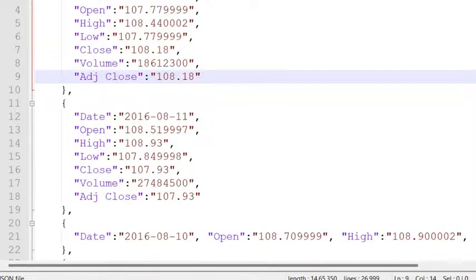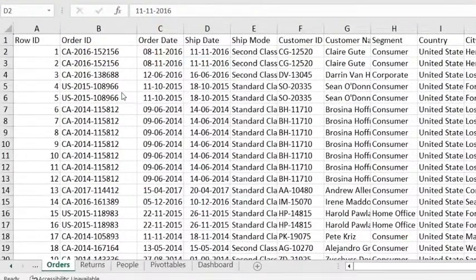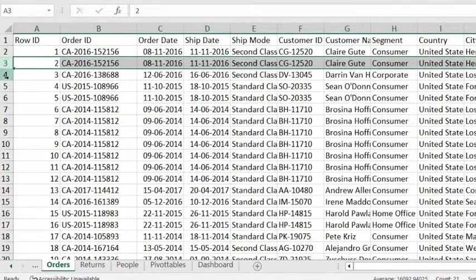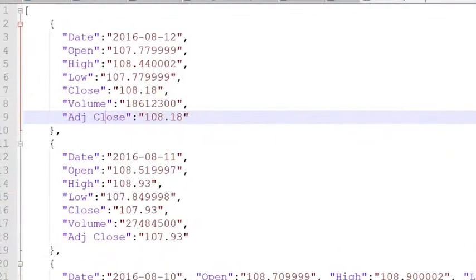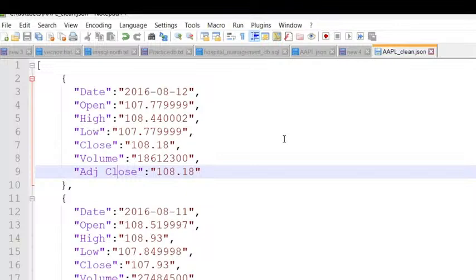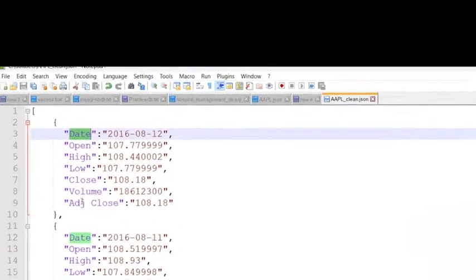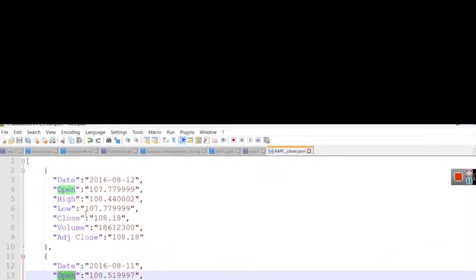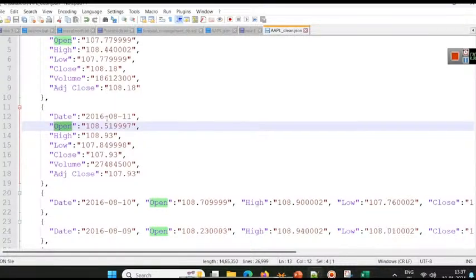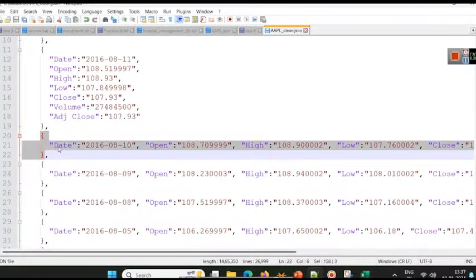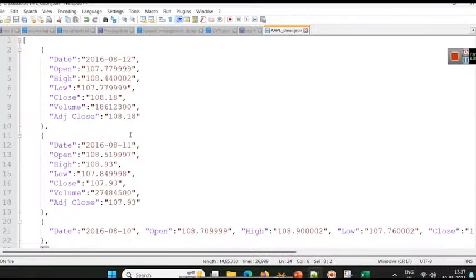Suppose you have a table. We have some headers over here. As you can see in these headers, we have row ID, order date, ship date. For every row, these headers will be the same. That is the concept. So when you represent structured data in a JSON format, you can see these headers are present everywhere. In every object, you will find these headers. All these objects define a particular row of data, and this is how we structure the data in a JSON file.